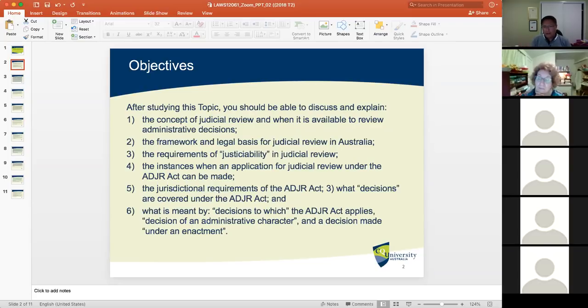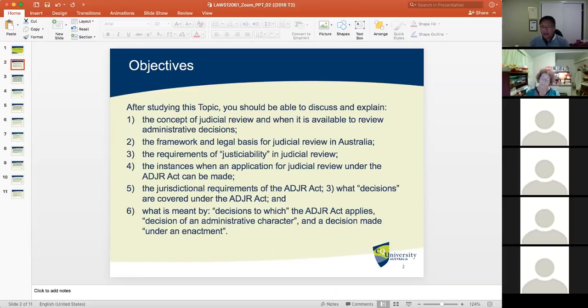Now, Sarah was saying that we have an option for merit review. And we will later on see that the beauty of merit review, for example, as far as the Administrative Appeals Tribunal is concerned, is that not only does the Administrative Appeals Tribunal examine an executive decision according to whether or not it is according to the law, but it also examines whether or not the decision is correct according to the facts. So it makes a factual determination of whether or not the executive properly evaluated the evidence.